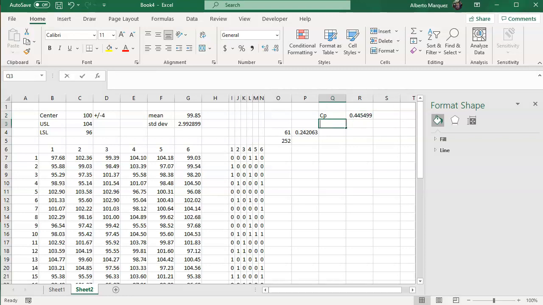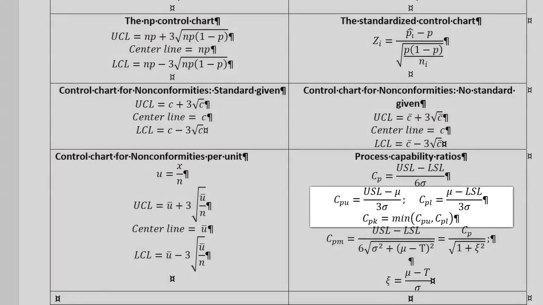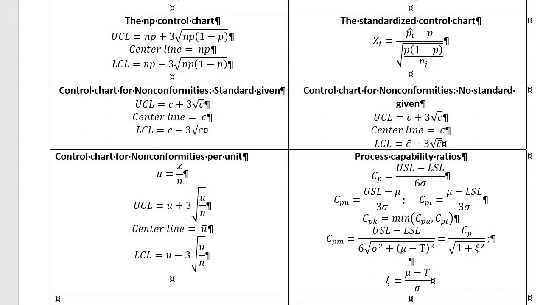Now the Cpk is more stringent. Let's review the formula. The Cpk is the minimum between the Cp on the upper side and the Cp on the lower side. The CPU computes the upper specification limit minus the mean, divided by 3 sigma, and CPL computes the mean minus the lower specification limit, all that divided by 3 sigma, and then Cpk computes the minimum of those two. So it is going to where it's even more unbalanced and where most of the error will come from, although with our Cp of only 0.44 we may be having problems on both ends.